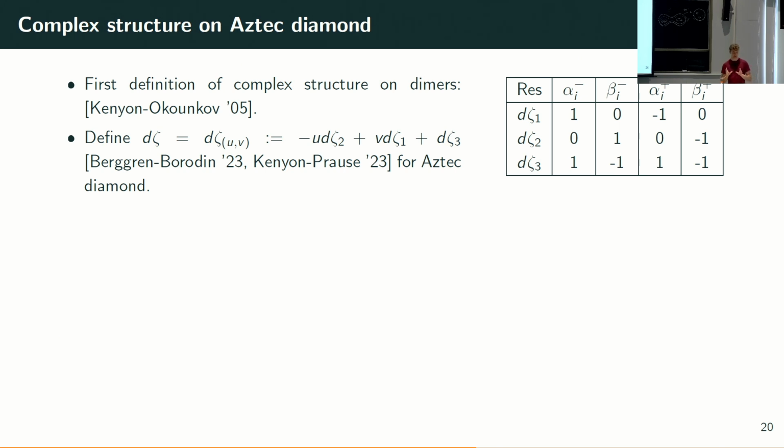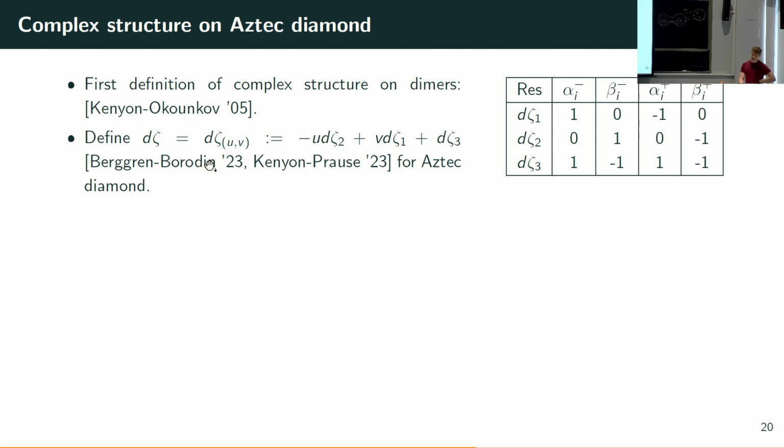So this map was, at least in this form, introduced in Bufetov and Borodin, and this is where we take this from. So you define a family of differentials, which I'll call d zeta. They're just given by this linear combination of d zeta 1, d zeta 2, and now there's a third term, d zeta 3. So d zeta 3 is just given by these residues. It doesn't really matter. In some way, it gives you the boundary conditions that correspond to the Aztec diamond.